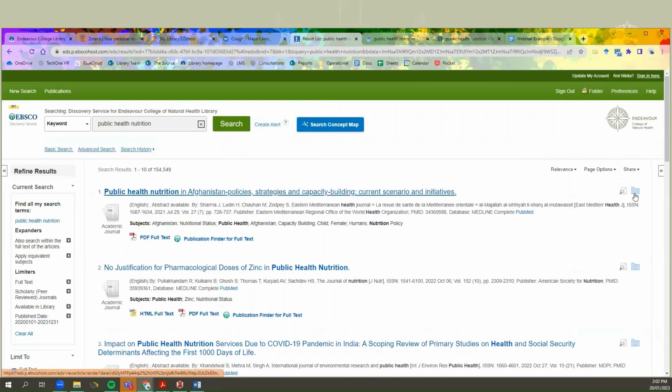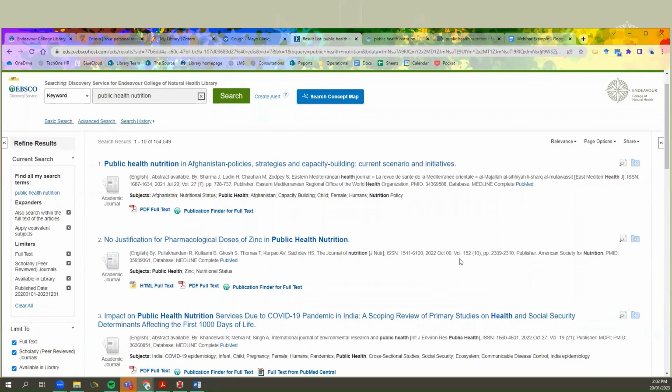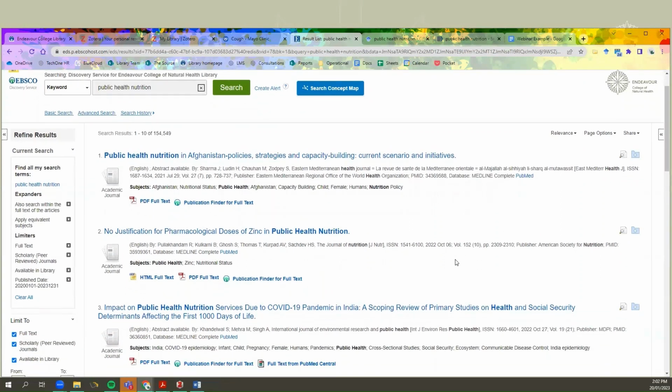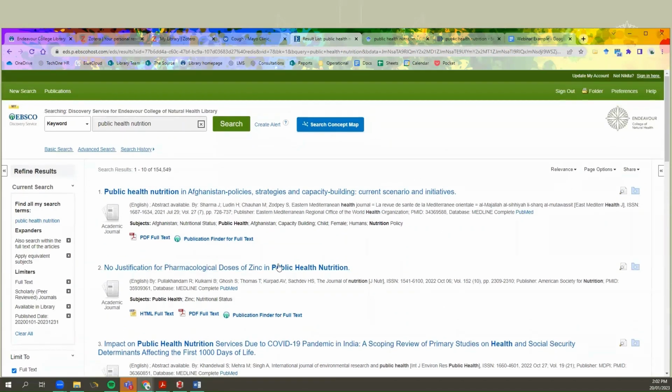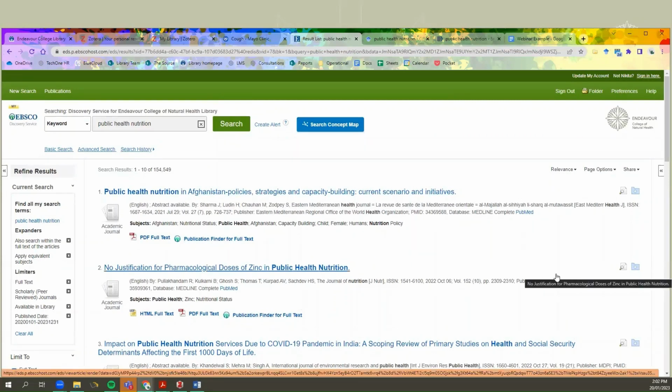Wonderful. So you can save them into your EBSCO folder. And if you're choosing not to use a browser extension, this is a way that you can actually import references into Zotero. I do recommend using the browser because it's going to make it way easier. I will show you both ways regardless, and then we can compare the differences. So if you're saving this into your EBSCO folder, it's going to then export as an RIS file, and that's the file that our reference managers recognize.